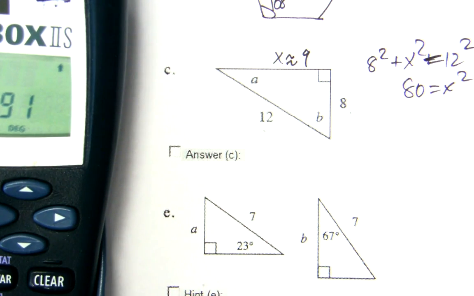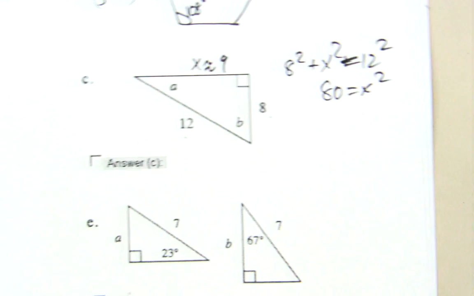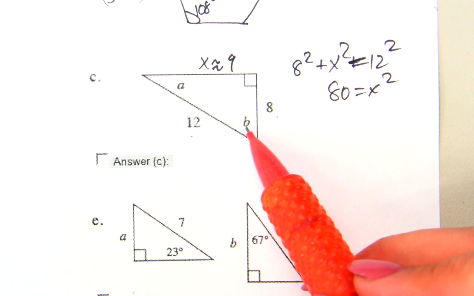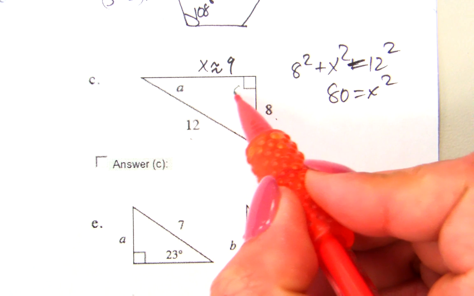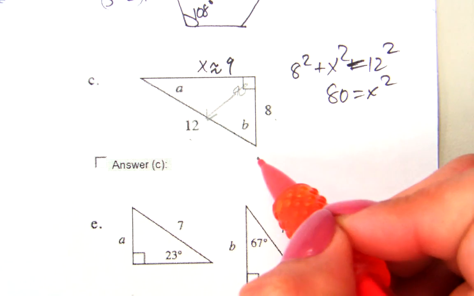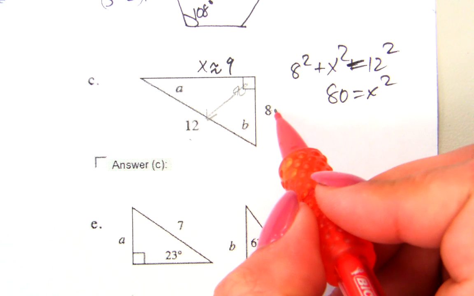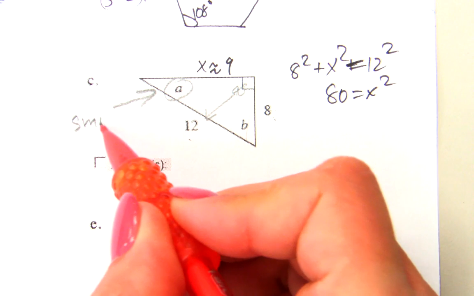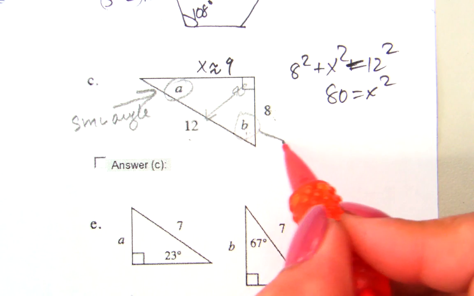Okay, so if this was true, then which one of these angles would be bigger? This comes from the first chapter or the second chapter, somewhere around there in the book, where the bigger angle is across from the biggest side. So angle 90 here is always going to be across from the hypotenuse, because the hypotenuse is your longest side. Then 8, being the smaller side, is across from the smaller angle. And then B would have to be the medium angle.